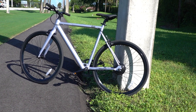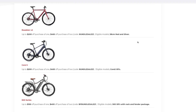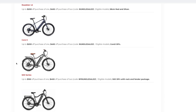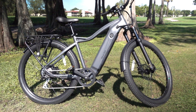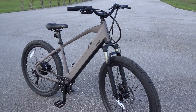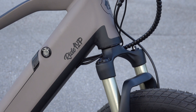Next we've got the Core 5 from Ride One Up, also $200 off, marking it down to $995. Then we've got the 500 series, which is $150 off, or $400 off if you get two of these. Then there's the 700 series, just a nicer commuter bike — this one's $150 off as well, down to $1,545, or $400 off if you get two. Then there's the Ride One Up Limited, which is $150 off, down to $1,745, or $400 off if you get two of those.